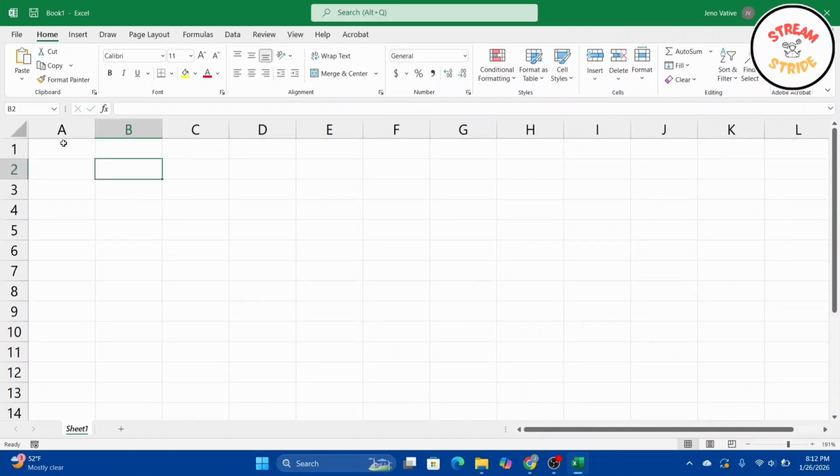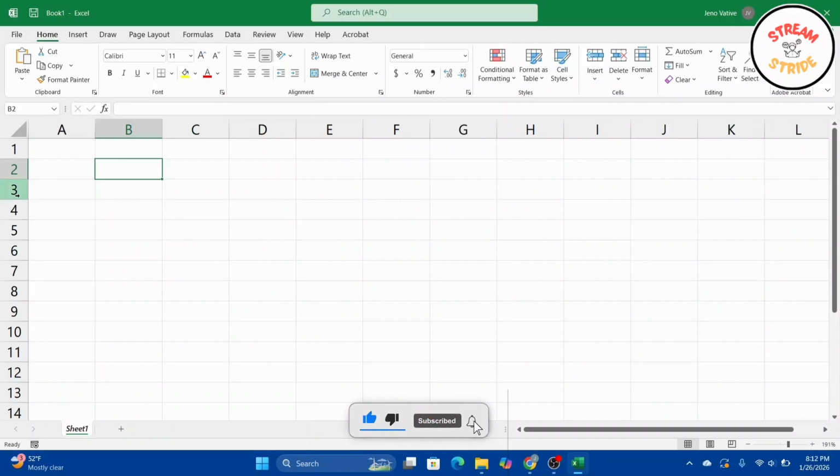So now in order to resize it, one of the methods we can follow is we can hover our mouse over the line between the rows and columns like this here. And row is something like between numbers and column is this section right here. This is our column and this is our row.